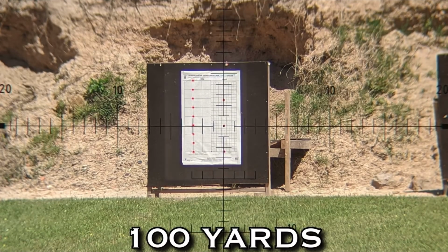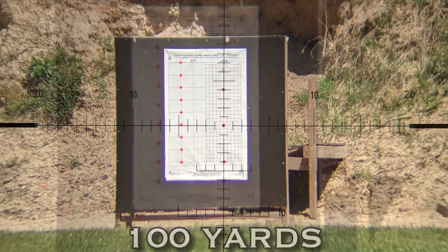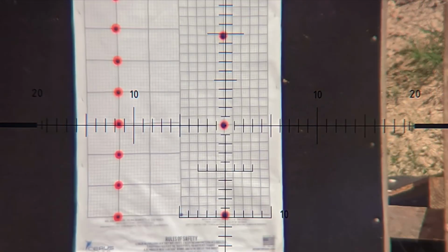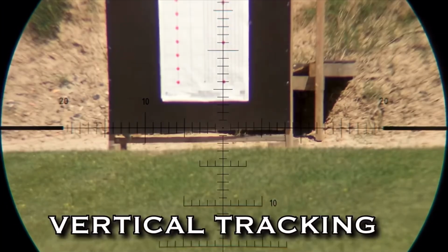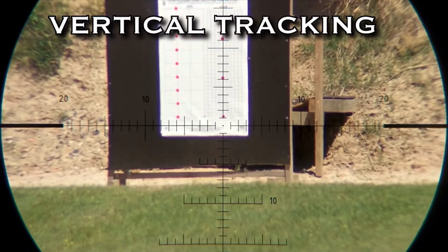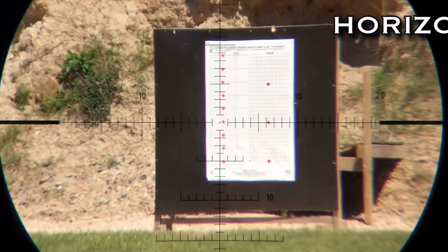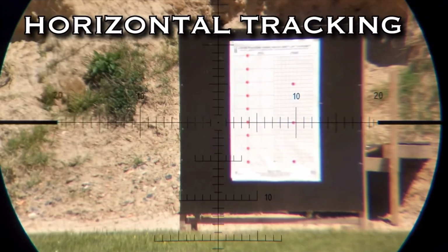All right, guys, here's a look downrange with it at the different power settings. I turned it up 6 magnifications at a time at 100 yards to kind of give you an idea of the resolution. Let's start off with the vertical tracking. I didn't run it all the way to the stops. I just got close to it, and of course it returned to 0. Right here, the horizontal tracking is going to do the same thing.